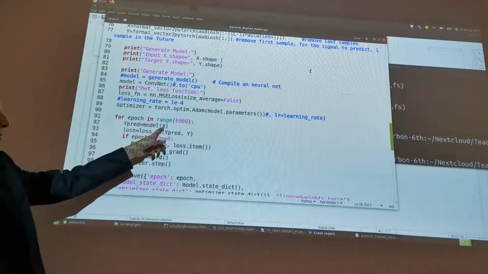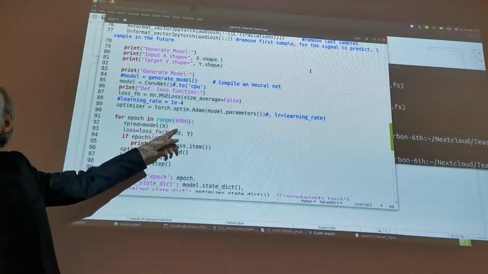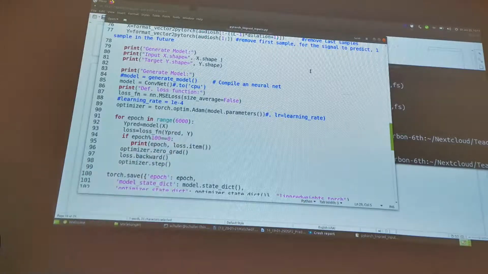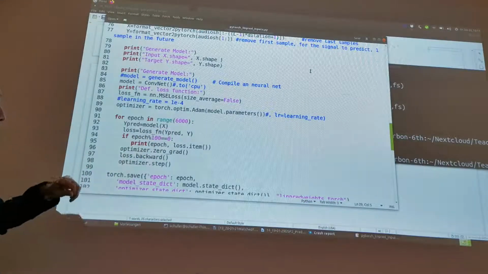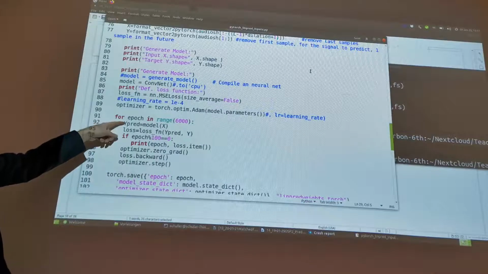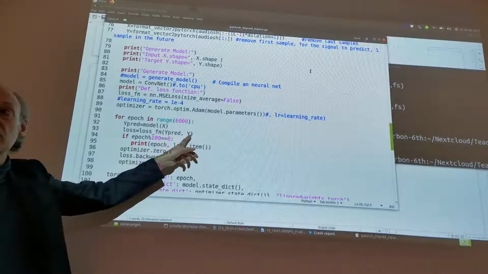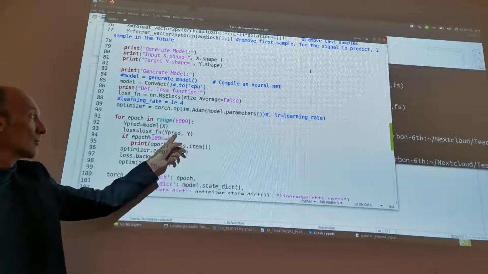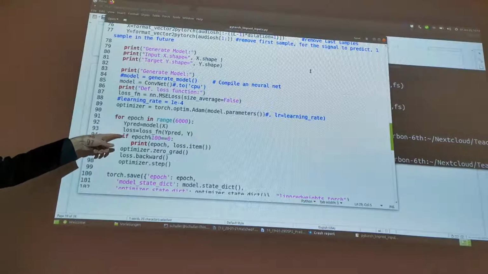So model of X. So strictly speaking, we would have to write model dot forward of X. But PyTorch is made such that forward is the default if we don't specify anything. So here are the predicted values. And now we can compute the loss between the predicted values and the original values. And then we can minimize the loss, which is done in the next steps.